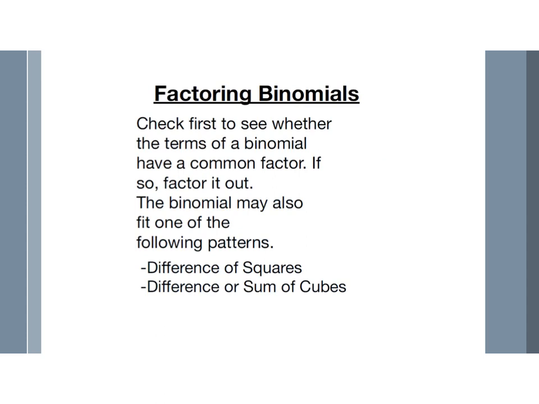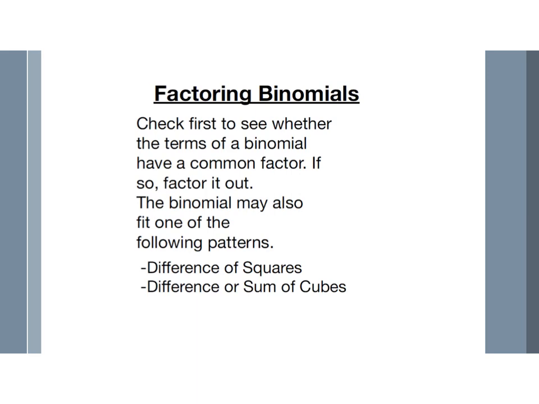So when we're factoring polynomials or binomials, and again, binomials are going to have two terms, just like a bicycle has two wheels, you need to first always check to see if there's a GCF or a greatest common factor. And then from there, we'll see if we can do anything else with it. And we'll see if it's going to be the pattern of difference of squares or sum and difference of cubes.